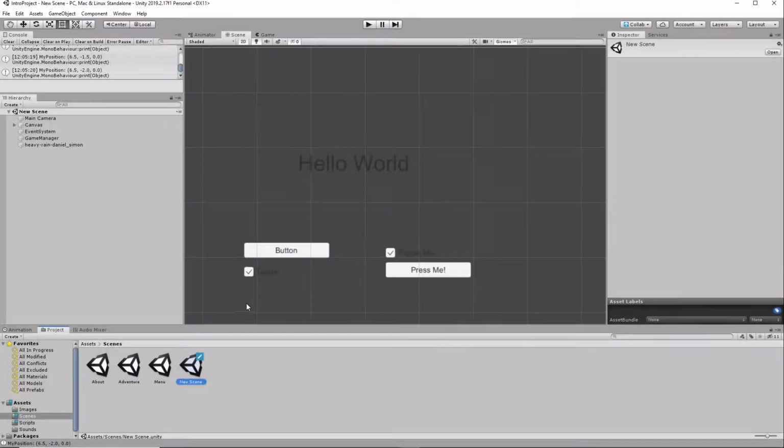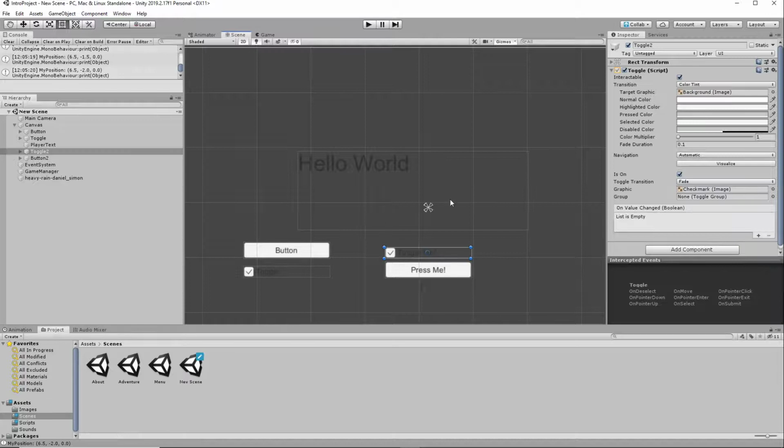So let's go over to the new scene and first talk about this toggle button. How do we use toggles? It's a cool thing to be able to turn that on and off. And this is a little hint of future things: there's this notion of state. The toggle is in a toggled state, on or off, and you might have your game work differently depending on what state it's in. That's going to be a common thing. We're going to hear about state machines and states throughout.